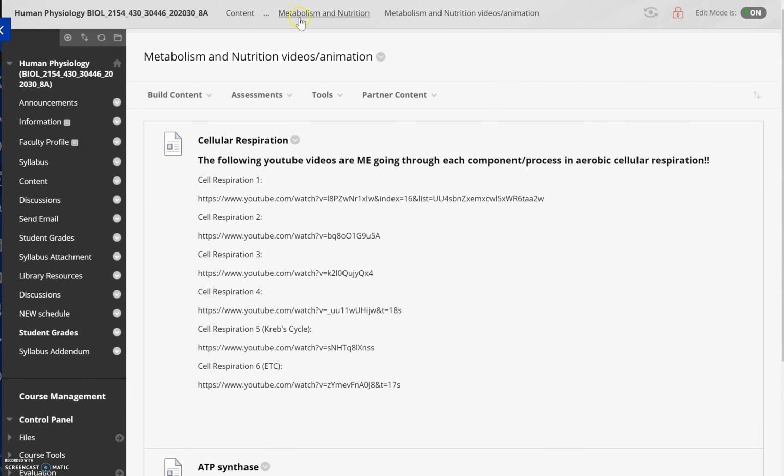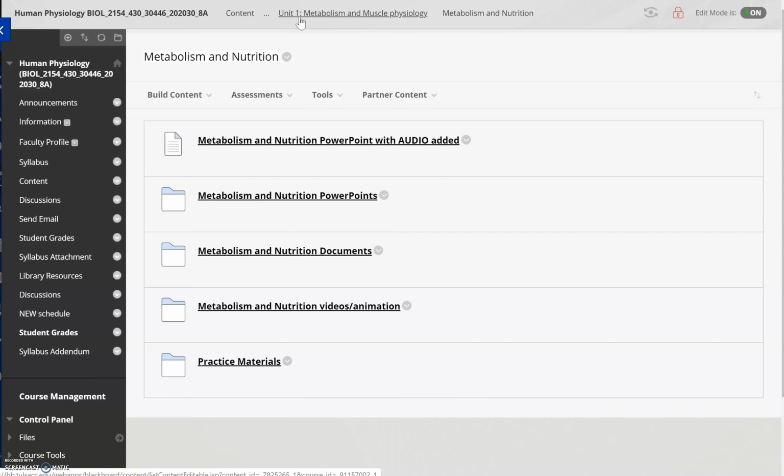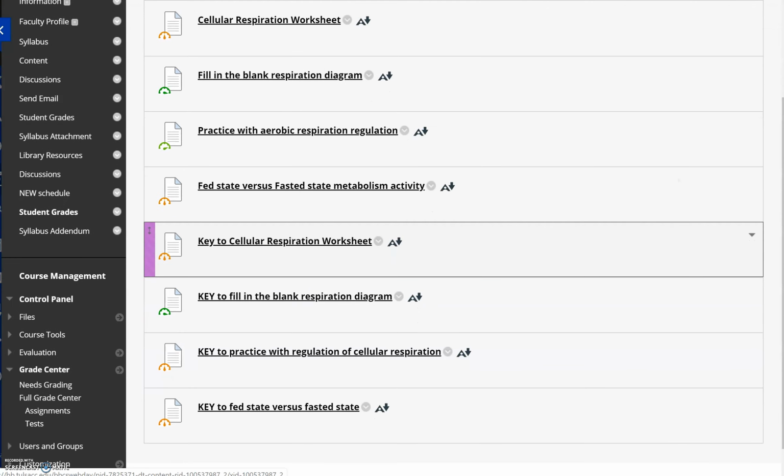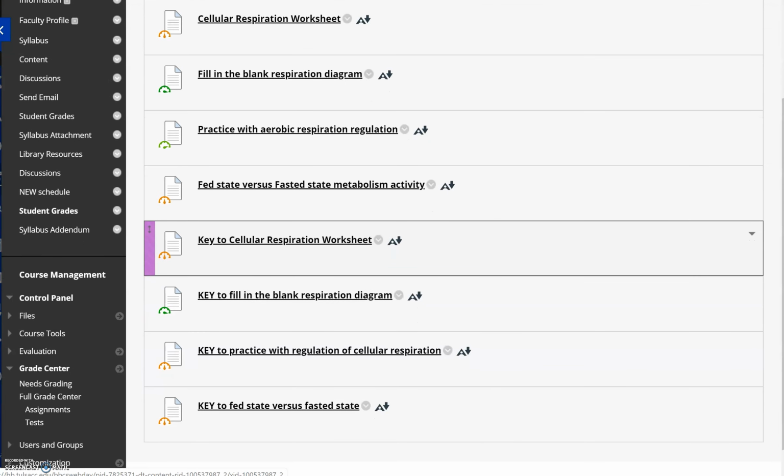Then, once again, one more thing, when I go back, you'll see at the bottom, practice materials. The practice materials are not something that you'll complete for points. They're what they say they are: practice items. I've given you all these documents so you can use the information you've gathered through your PowerPoints and your videos, and apply it to these practice materials to see, did I really get it?